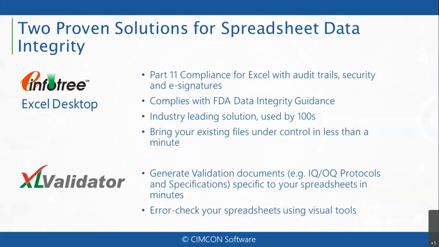We also have a sister application called Excel Validator. This application is designed to help you with the validation of your spreadsheets, and it can check your validation process. It can help you move through that and ultimately output test cases to an IQ/OQ, which is built into the application. Very handy application, completely standalone from eInfotree Excel Desktop, but both of them certainly very sensible in terms of lifecycle management of spreadsheets.